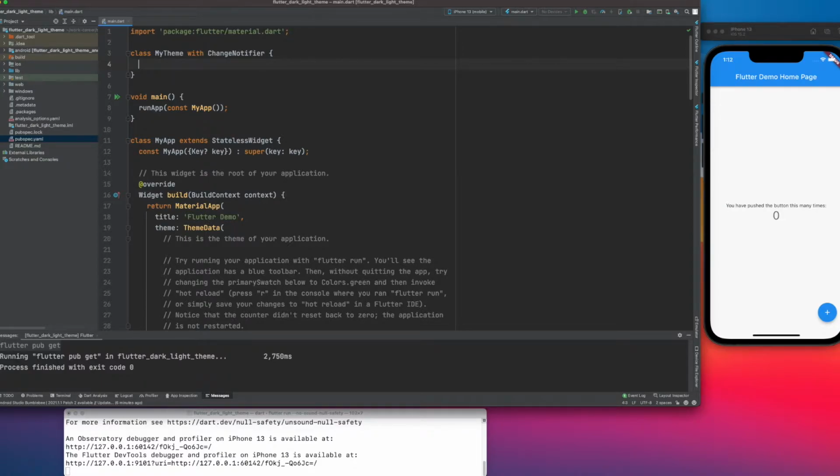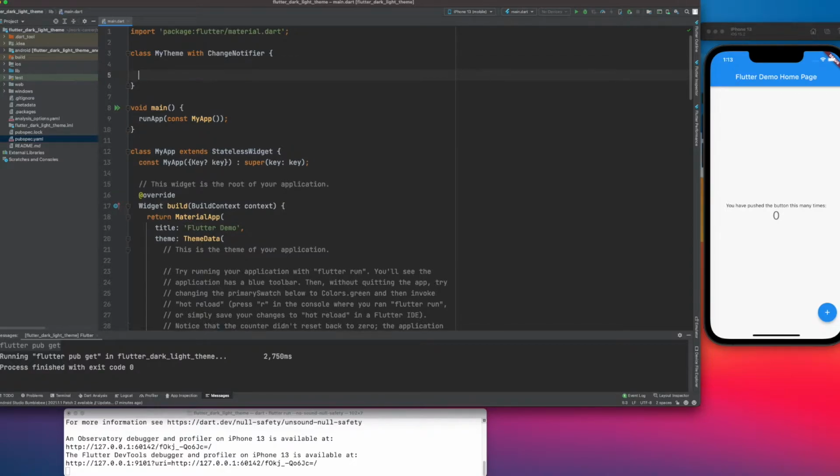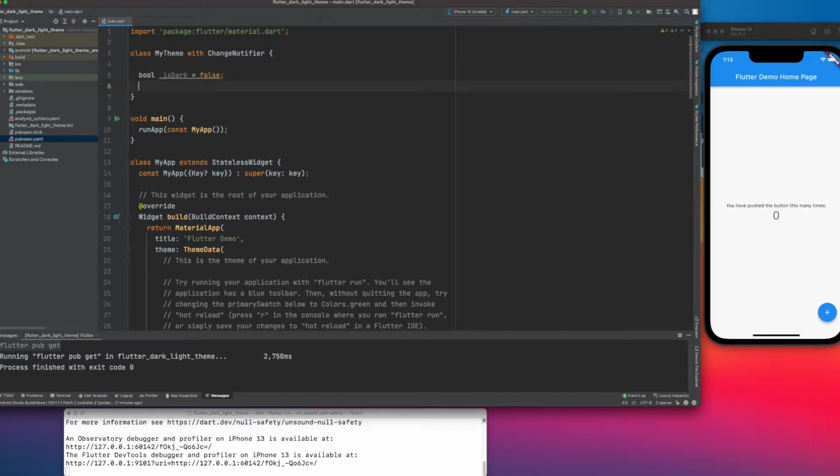The reason behind that is, in Dart language, we can only have one superclass. So because of that, we cannot extend from multiple classes, and that's why they came up with a mix-in kind of logic. So mix-in is like you are not exactly inheriting the change notifier class, but you still can use its methods. Simple as that. I won't go in detail because this is not the agenda of our video, but yeah, that's the whole basic idea around mix-ins.